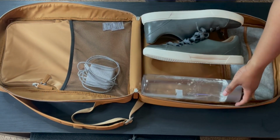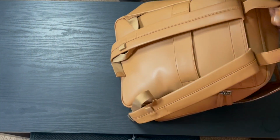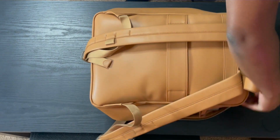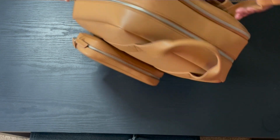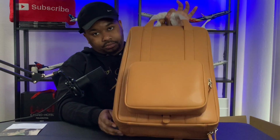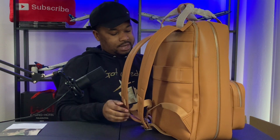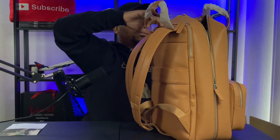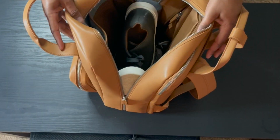Let's see how much space I still have in here. Oh yeah, that's nice. And look how easy it is just to put it together. Seamlessly zipper back. Voila. Back to normal. And let's see how much space I have left. Oh man, I have so much space left.